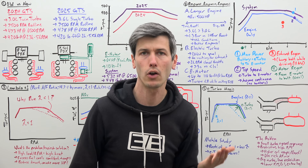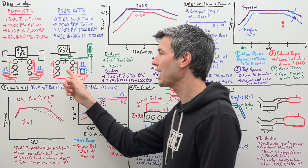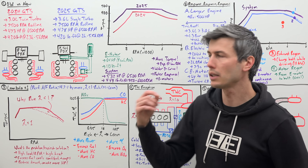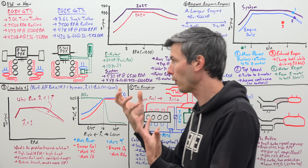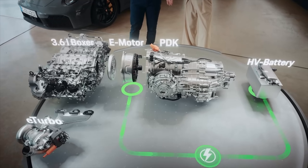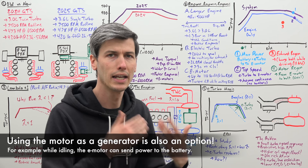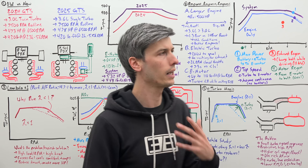Scenario three: recharging the battery using the exhaust. The system can do this up to 11 kilowatts of power. If you're operating at a point where you don't need peak torque — at a certain RPM and torque level with a buffer above — you can make a little bit of extra power, spool up the turbocharger, spin that electric motor, use that electric motor like a brake within the exhaust, and send that power directly to the battery. Scenario four, the more obvious one: using that electric motor for regenerative braking. If you're braking to slow down the vehicle, you use the electric motor to turn kinetic energy into stored battery energy, going directly from the motor to the battery pack to recover and recharge it.